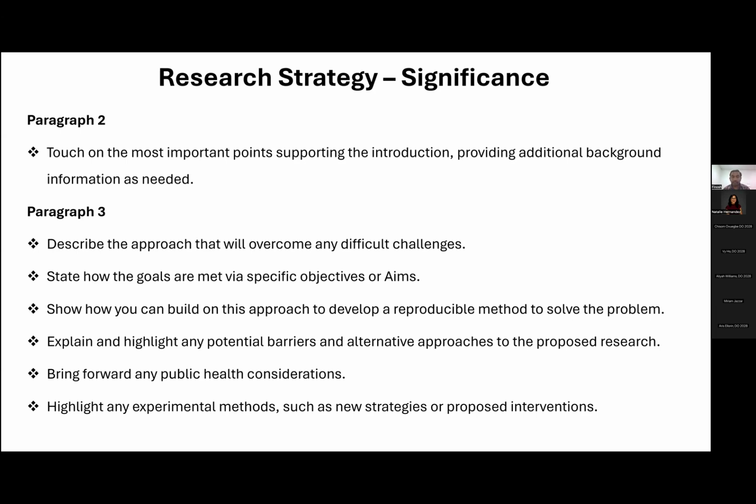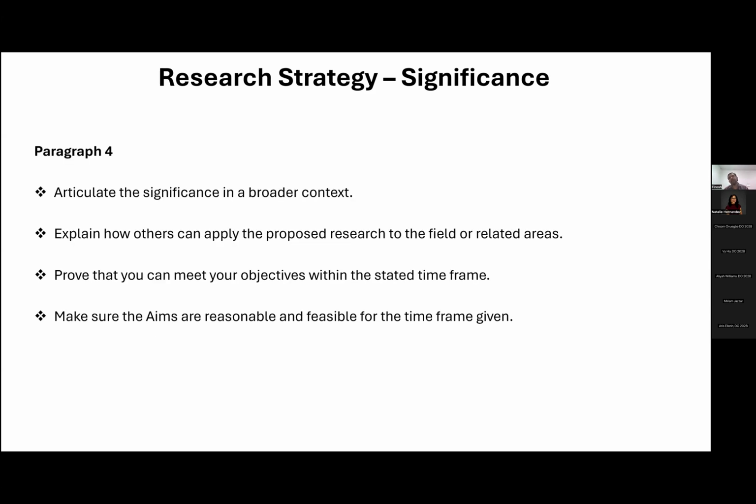And I will be explaining and highlighting how potential barriers may arise and what are the alternative approaches to be proposed in this research, and how other people, when they encountered such type of pitfalls, how they overcome those pitfalls. So all those things I will be giving, and I will be giving some insights into the experimental methods, experimental approach, and new strategies, which is described in the research strategy session.